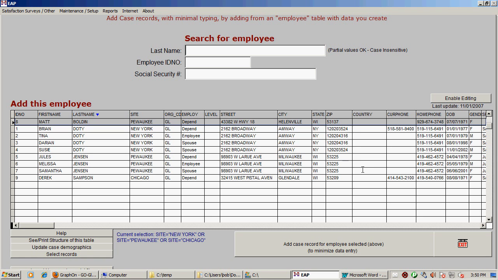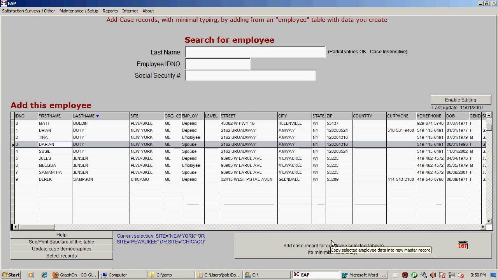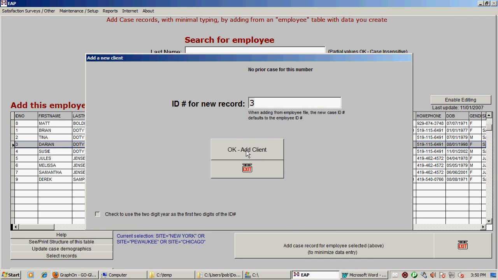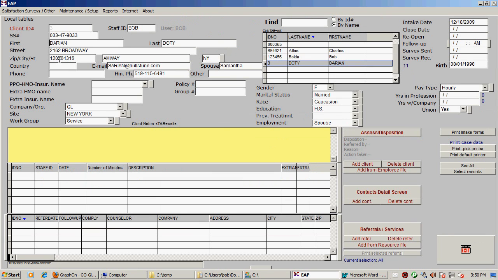The employee ID number becomes the client ID number. In this case, we'll pick Darian. And you can see all the demographic information from Darian's employee file has been included in the case file.